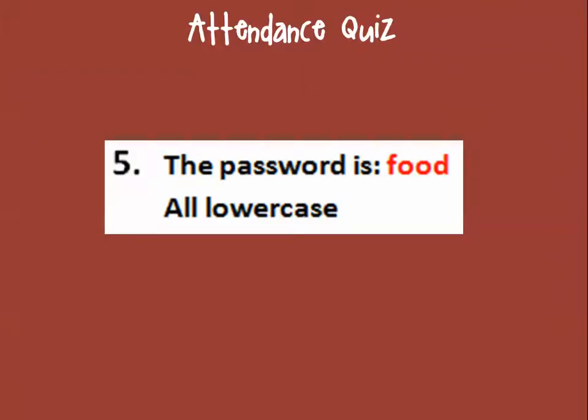All right, the password for today, and be sure you enter it in all lowercase. Thanks for listening, and let's hope Blackboard is up and running. If you need to, come to office hours in the morning at 8, or you can come to tutoring tomorrow at 3.